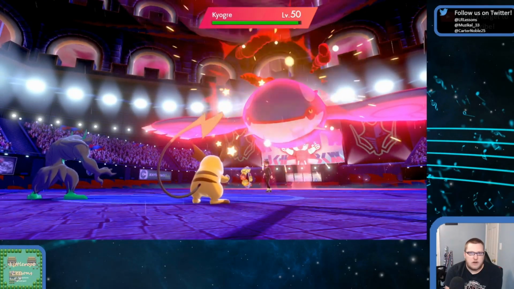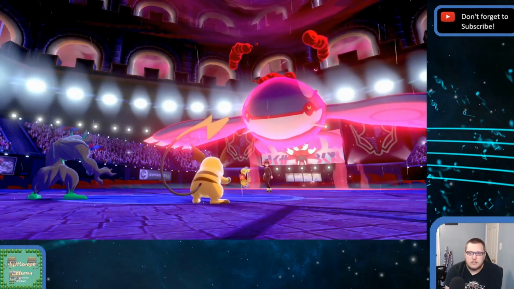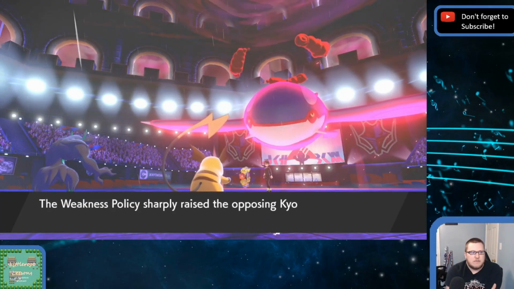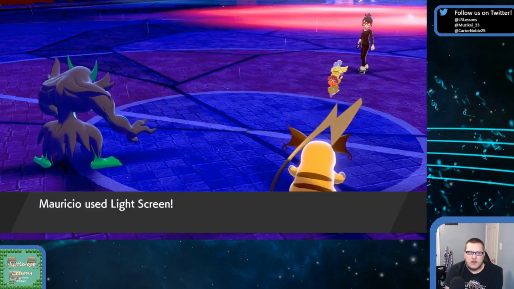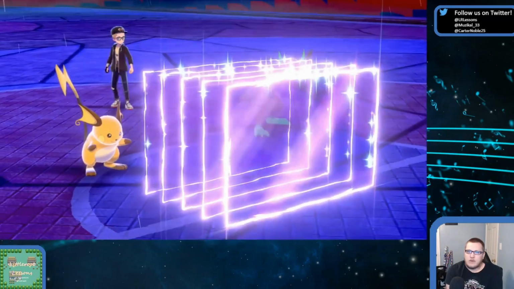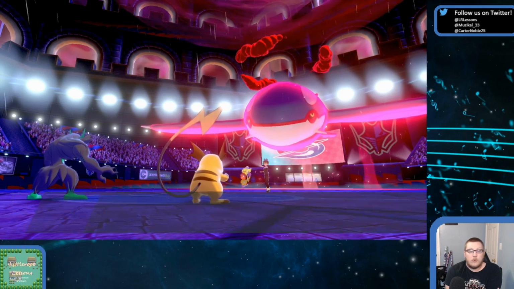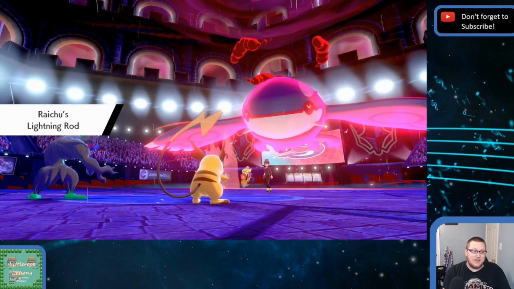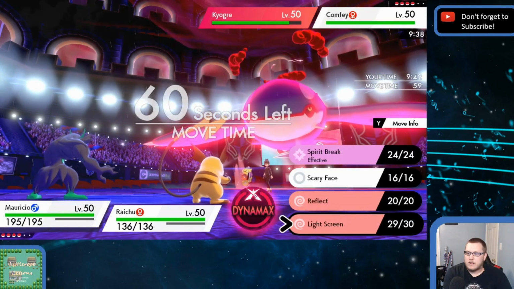Yep, Giga Drain, gonna proc a Policy on Kyogre. Kyogre's gonna go to +2, that's expected. When you see Comfey, any water type, it's just something has a Policy there. Get our Light Screen set up. Kind of try to reduce damage here. We called it, so we called the play here. Got the Max Lightning into the Lightning Rod on our Raichu.